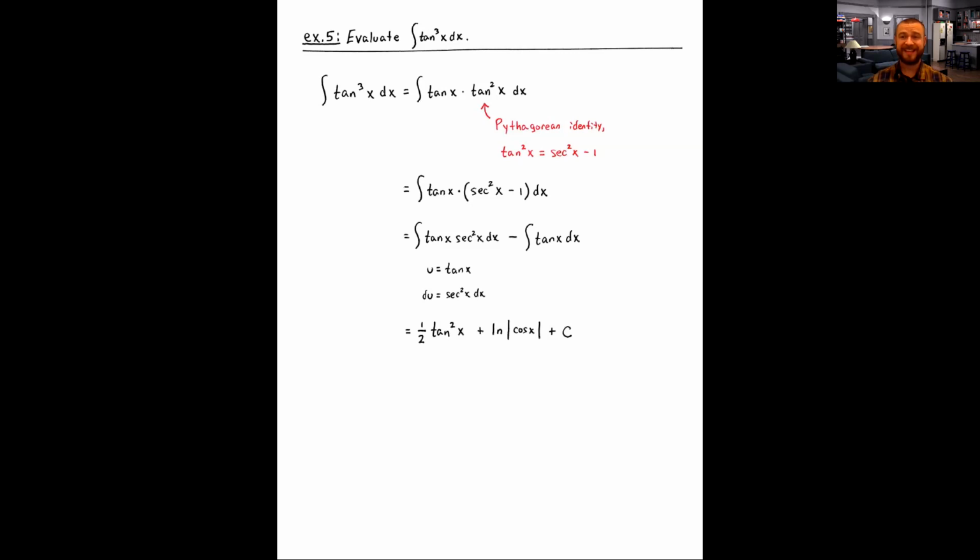The first integral, the integral of tangent times secant squared, well, provided you know your derivatives, your fundamentals, that's a straightforward U substitution. We'll choose u as tangent since the derivative of tangent is the remaining factor in that integral, secant squared. So you can use a u substitution to rewrite that first integral as the integral of u du, and then you integrate that to get 1/2 u squared. Back substitute, you get your antiderivative as 1/2 tangent squared. Put those two antiderivatives together, and we've completed the question.